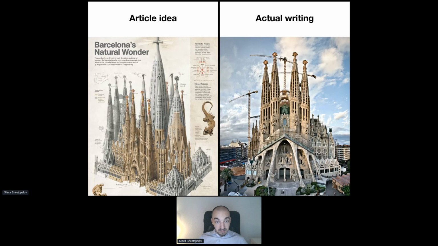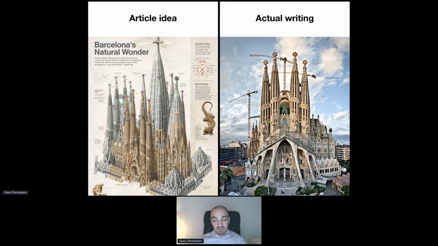But unfortunately, that leads to articles that never see the audience. Like this famous Sagrada Familia cathedral in Barcelona. It has a grand plan, an amazing, beautiful building, quite unique, but it's still in progress, still being built.